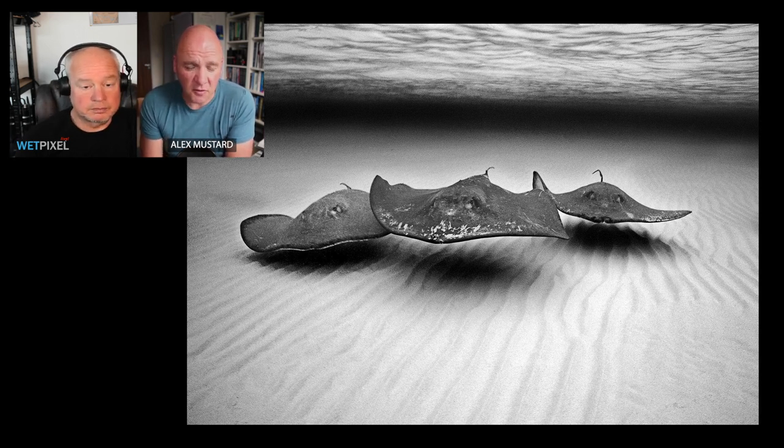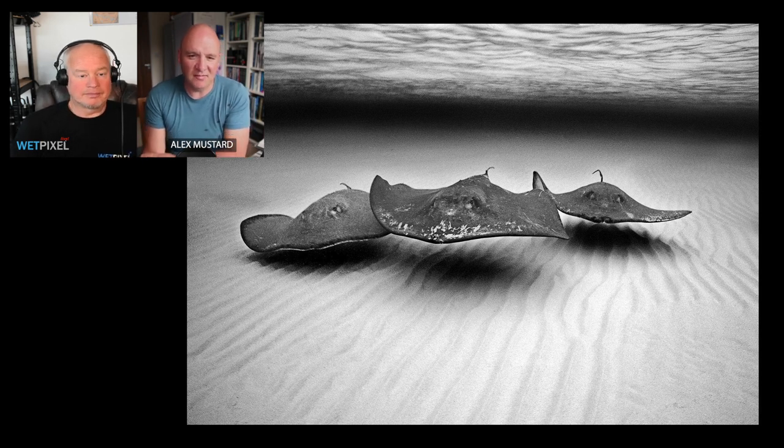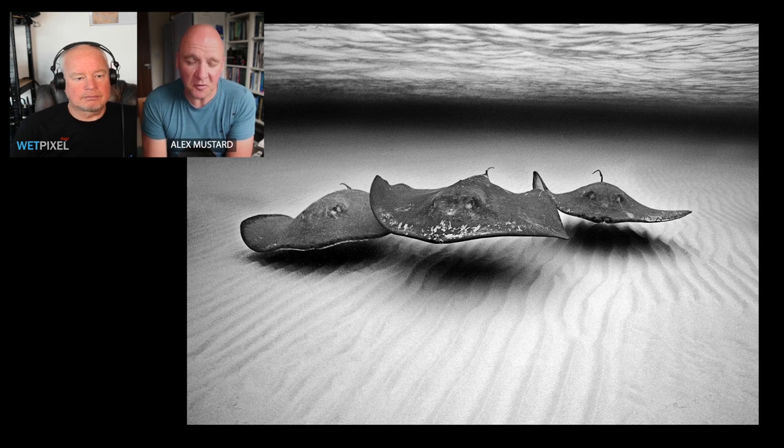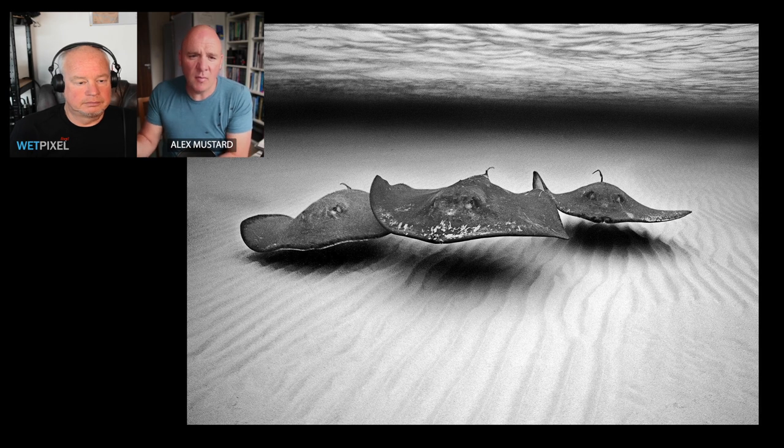This picture was awarded at the Antibes festival — the biggest underwater photography festival back in those days — and it's remained a real favourite of mine. It was shot on colour film and converted in the computer into black and white, then won a category as a print made from that. People often say Photoshop is a new thing, but Photoshop is 35-40 years old now, and very few people in underwater photography really were taking underwater photos before Photoshop. This was using Photoshop for a black and white conversion in those early days.